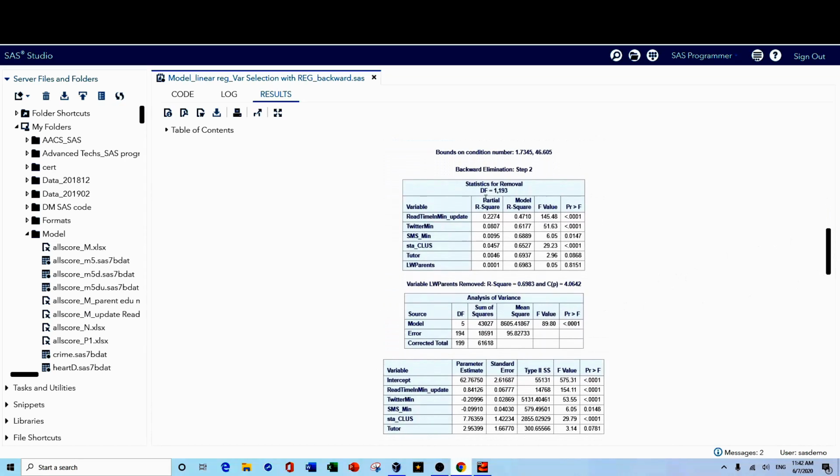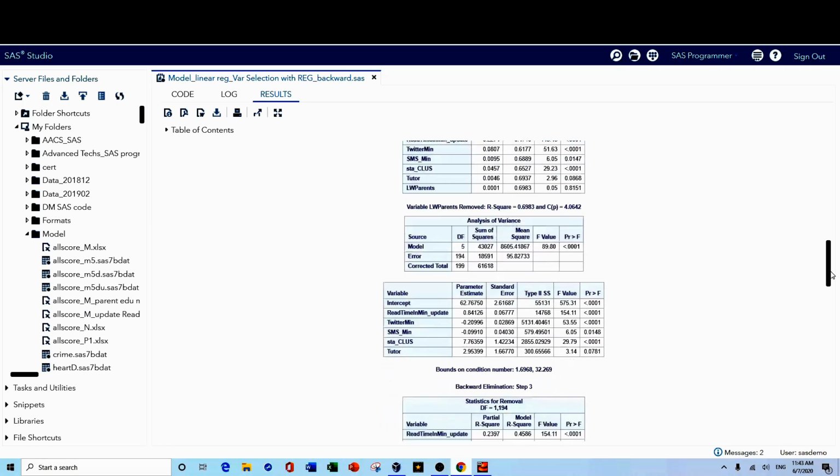Okay, let's move to step 2. Again, step 2 contains the statistics for removal for the remaining 6 predictors in the model. We can see this variable LW parents is the least related to risk score, as indicated by the largest p-value, which is 0.8151. As a result, the model with 5 predictors, with variable LW parents removed, has R-square equal to 0.6983 and Cp equal to 4.0642.